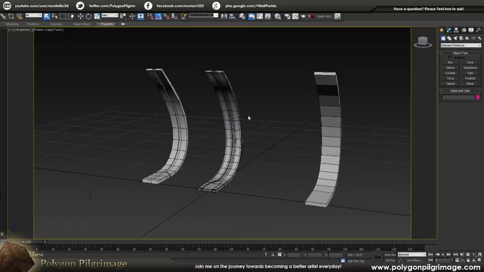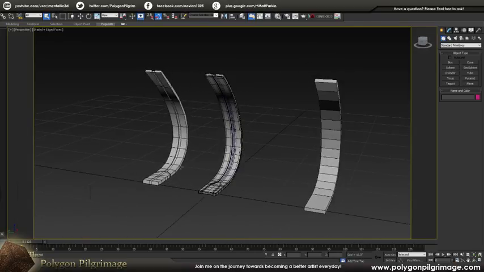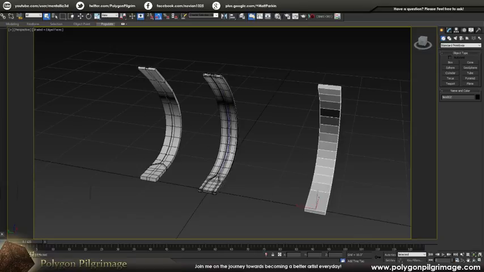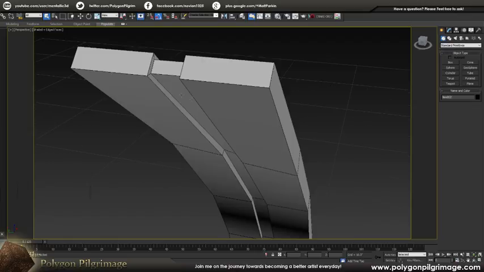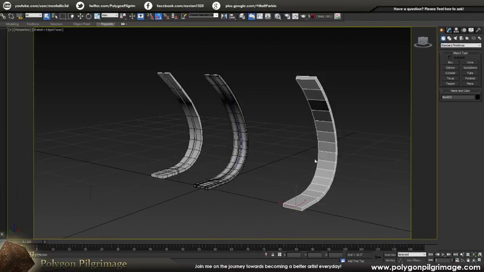Perfect. All right, so what we have here is a model. This is the original model here on the left. What I'm going to be doing is taking you through this: I've built up the high poly here and I've rebuilt the low poly asset here. So you can see it's quite different from the original as far as the structure, and some of the angles were not correct on some of these things. So I just made these changes, and there's no reason for these ridges to be present in the low poly. That just adds extra weight to the object. So we're just going to go ahead with this.